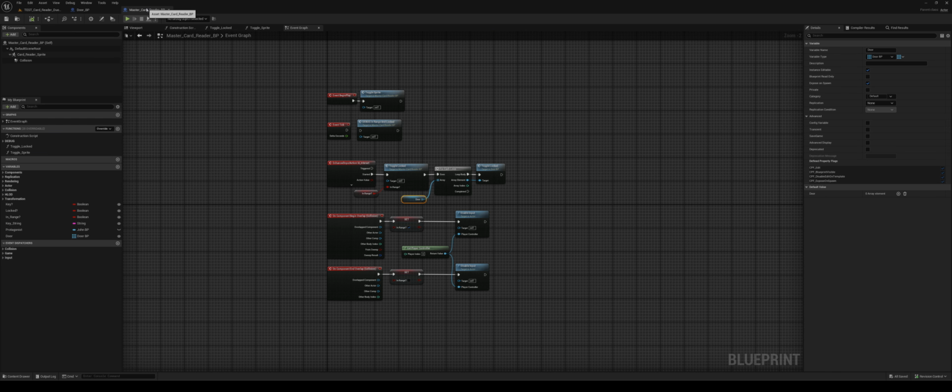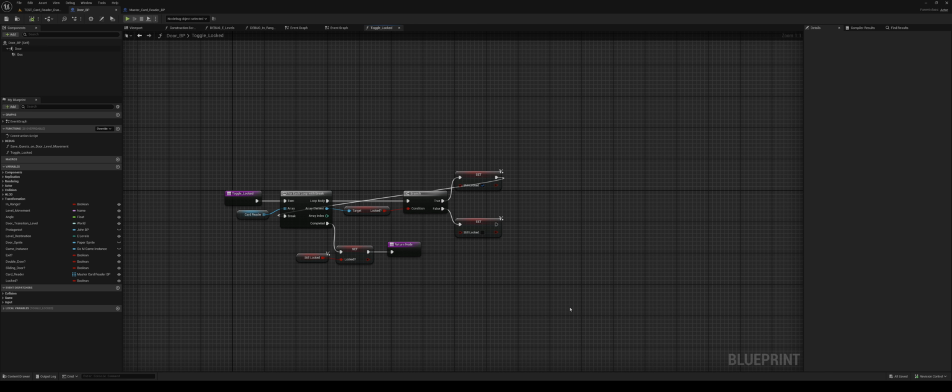So I add them in at the references in the game world, and if the card reader is unlocked, then it passes that variable through to the door, and the door goes through a for each with break. If all the card readers are unlocked, then the door is unlocked. If any of the card readers are locked, then the door is still locked. And that's that. But I will show version 2, which holds the ability to toggle it locked, unlocked, locked, unlocked. Because you'll notice once I unlock it, I can't relock it.